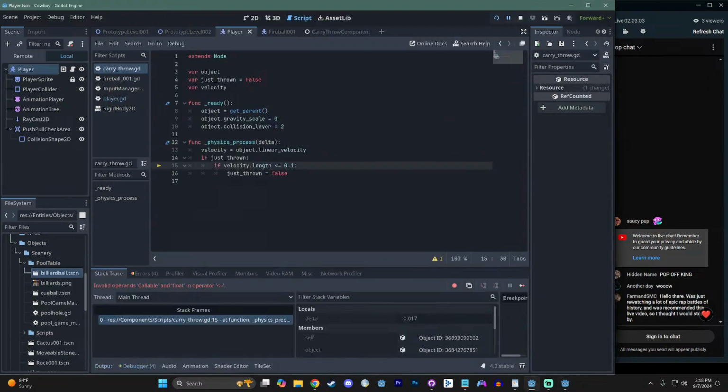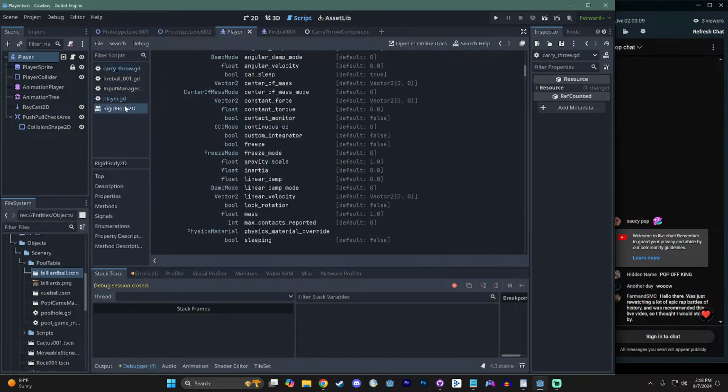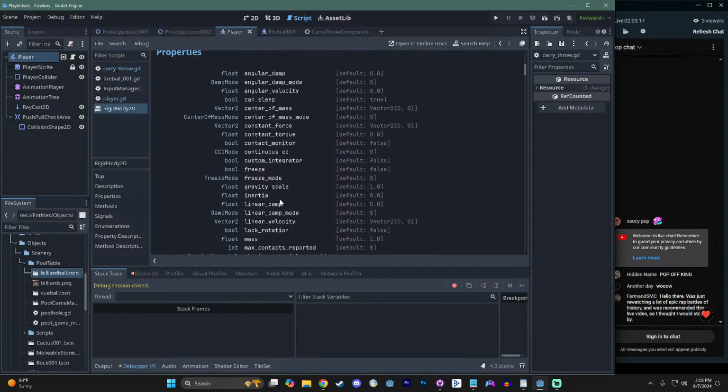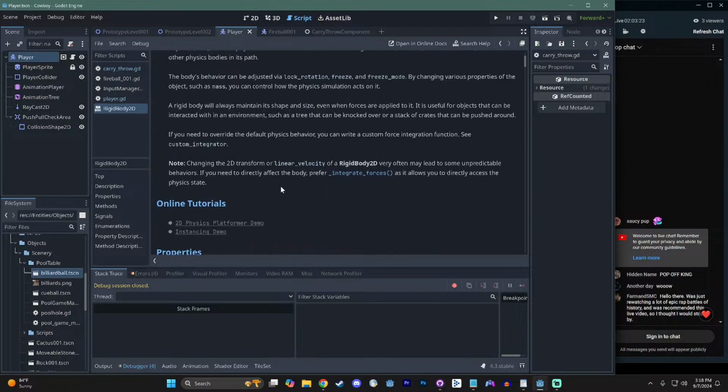No, why is that? Callable and float. So what is linear velocity? It's a Vector2. Why can I not access that?